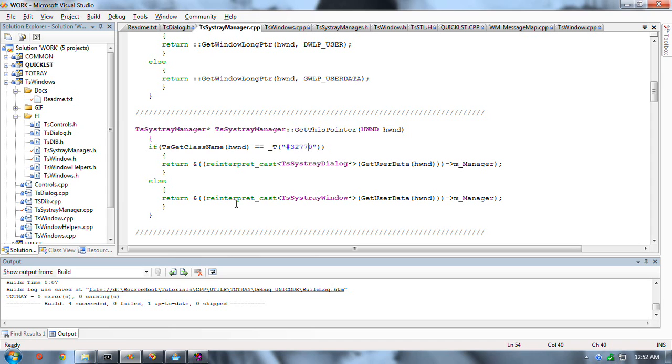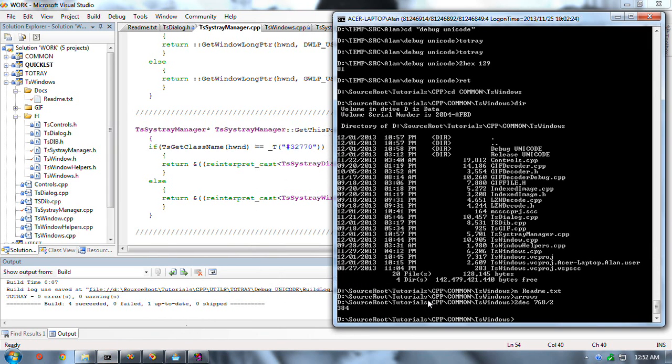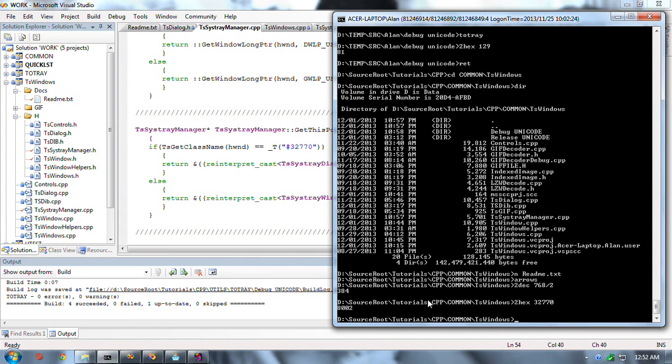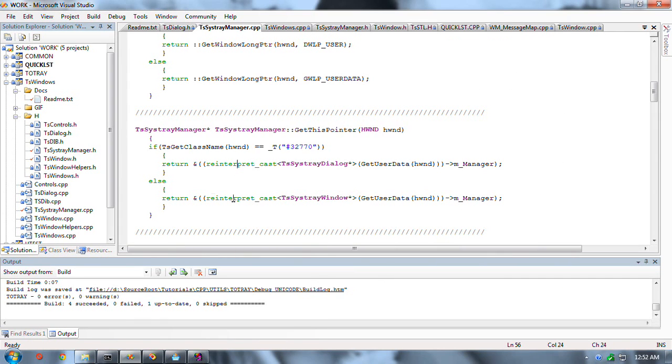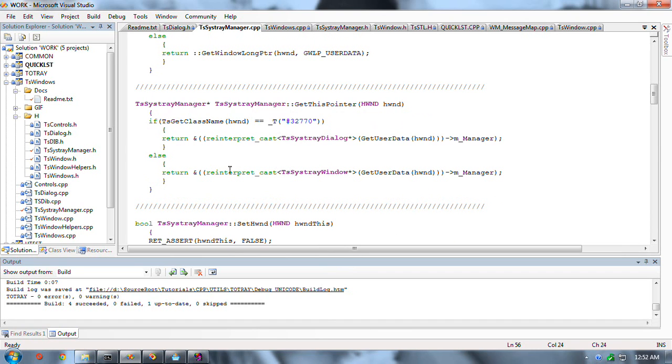If you convert this to hex, you get the atom in hex of a dialog: 0x8002. And so that's all there is to that.